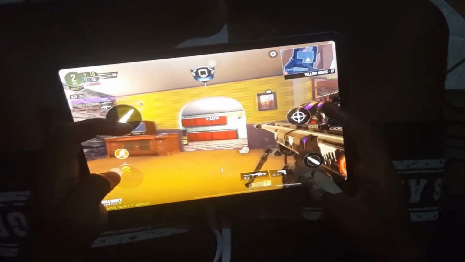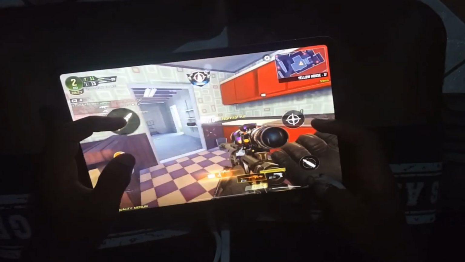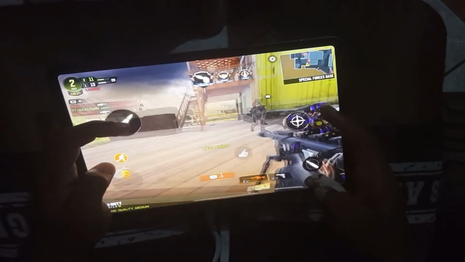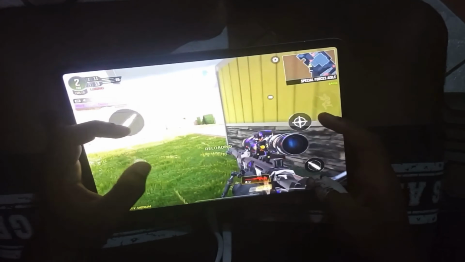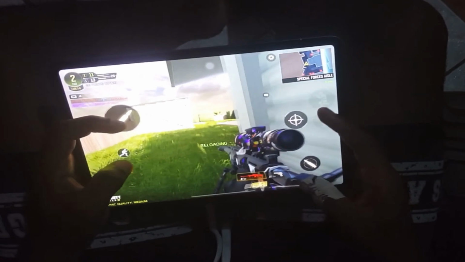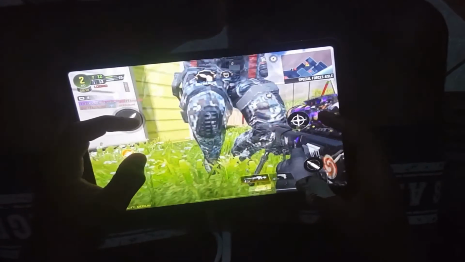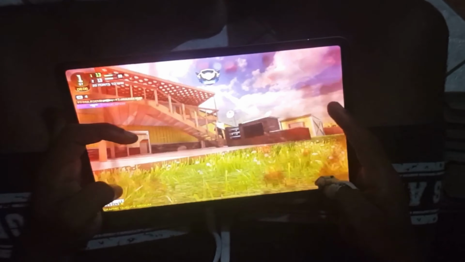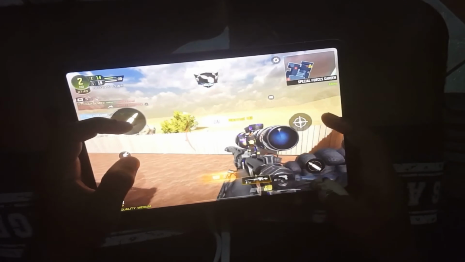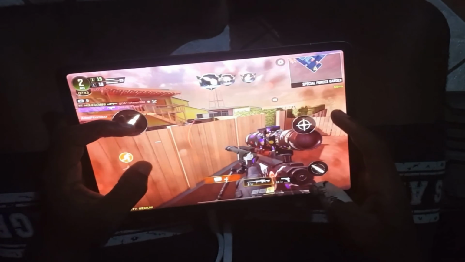Now for perks, if you watch my sniper base class setup for sniper, you will see what I'm talking about. But if you don't, well, the perks are pretty basic. I use agile to get that quick ADS speed when sprinting and sliding, and I use dead silence, of course. And for the green perk, I use toughness, because you don't want to flinch too much when being shot, especially if you're trying to do no scopes like this.